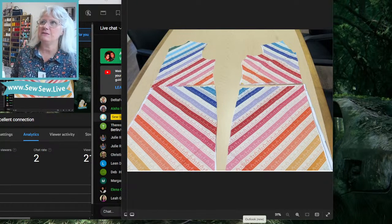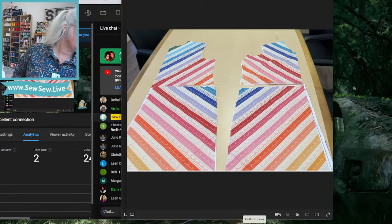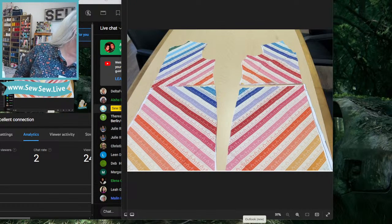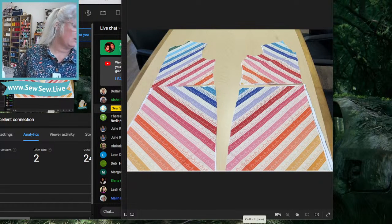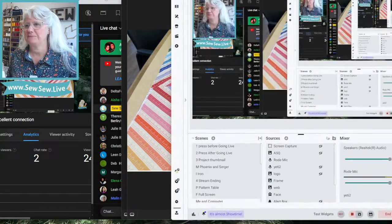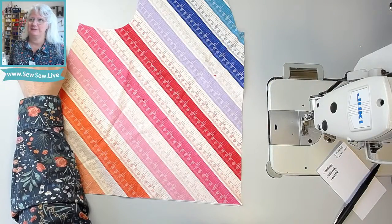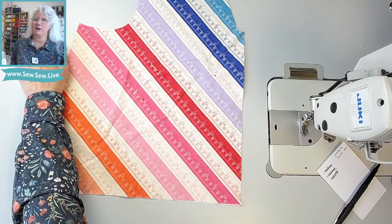And then the sleeve is, let's see, what did I decide? The sleeve was a challenge. I wanted 2 matching sleeves, and I got 2 matching sleeves, but I cannot remember if they are on the length grain or the cross grain. I can't remember. We'll see. It's a mystery. So anyway, I did it, but it really taxed me. I was exhausted by the time I left.